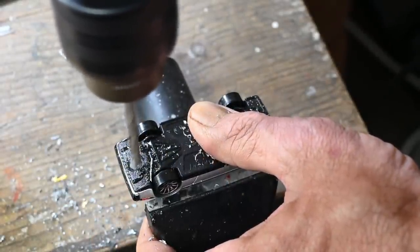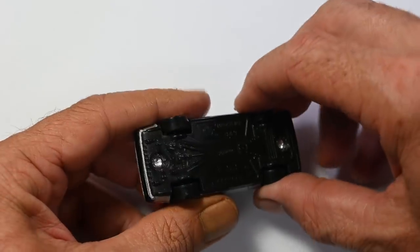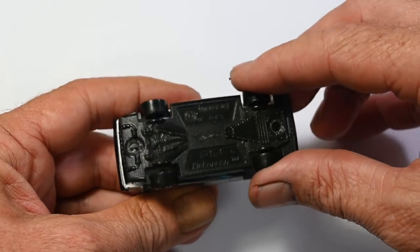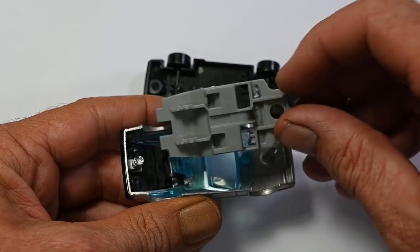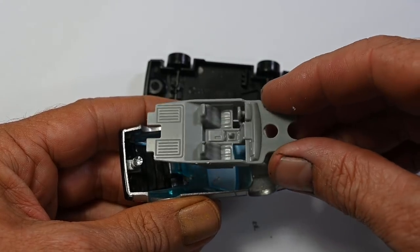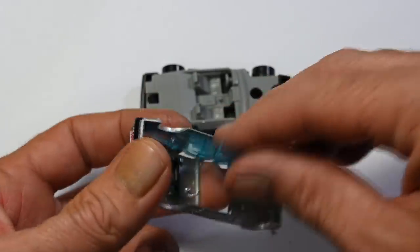So drilling out the posts, and now I can take it apart. It's the base, the interior, and the rear door and windscreen.